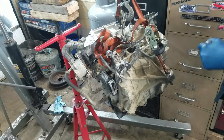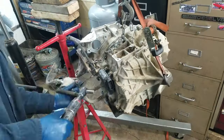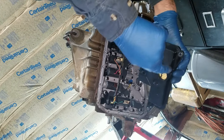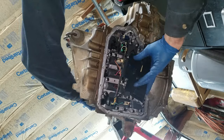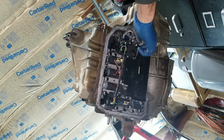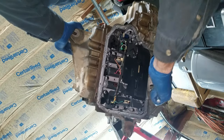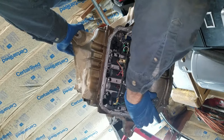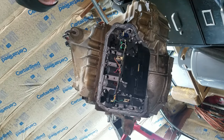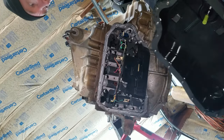Now I have a bunch of extra junk I need to take off of this. I got the right filter this time — put the O-ring on it, put some silicone paste on it. I'm sure it seals real good even with the used O-ring. I got two different transmission kits and both of them didn't have the O-ring with it. I would imagine these bolts are torqued to about 6 to 8 foot-pounds, but I'm just going to do them by hand. I cleaned the other pan, put the gasket on it with all the bolts to hold the gasket in place, and put that tube back in there.